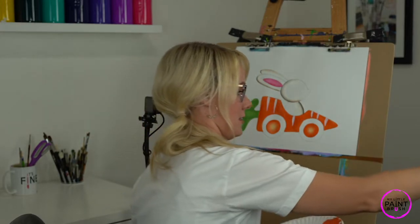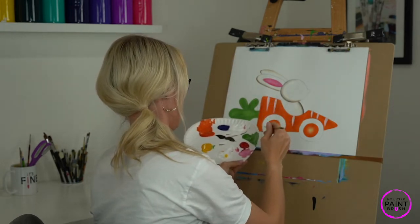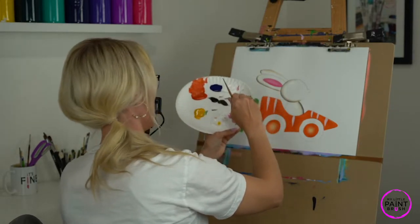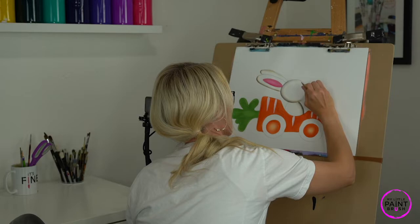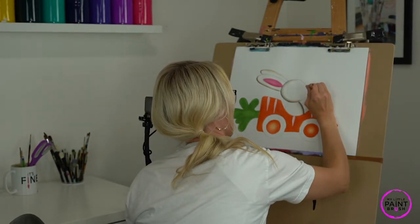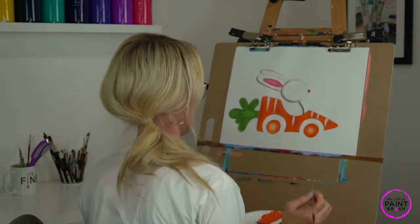This is going to be fun — we're going to add a nose with our detail brush and a mouth. I want you to flip your brush around and use the back of it to get a chocolate chip shape in our pink color and our red. You can make this nose as dark as you want, then come right here to our nose and fill it in. You can use the back of your brush and swirl it in a circle to get that nose, or you can just brush it in with your detail brush. Two ways to do that — experiment with what works for you. There's our little nose.